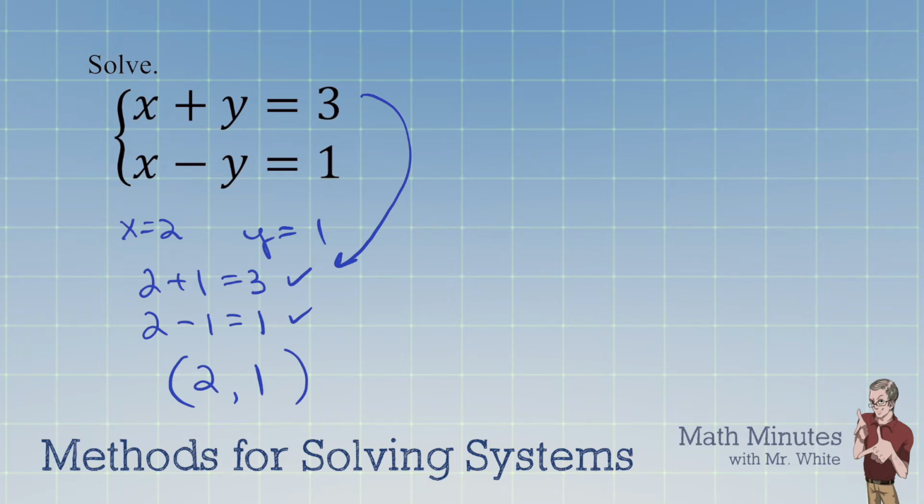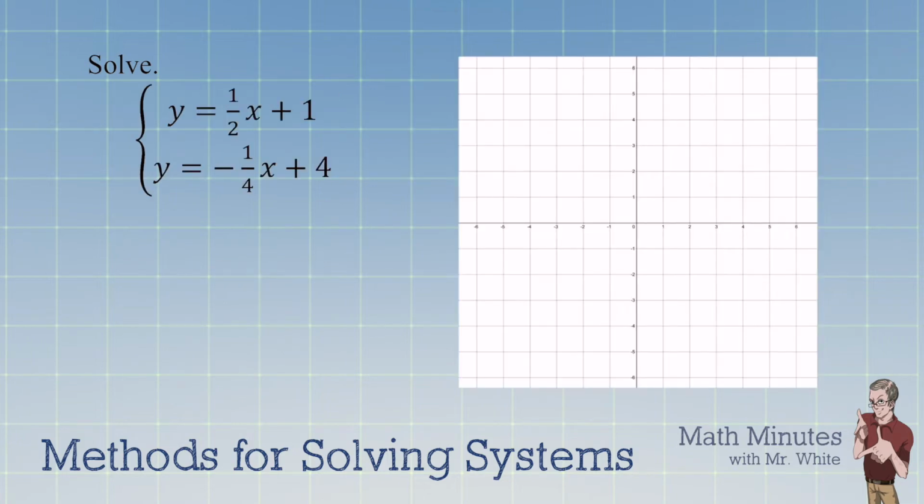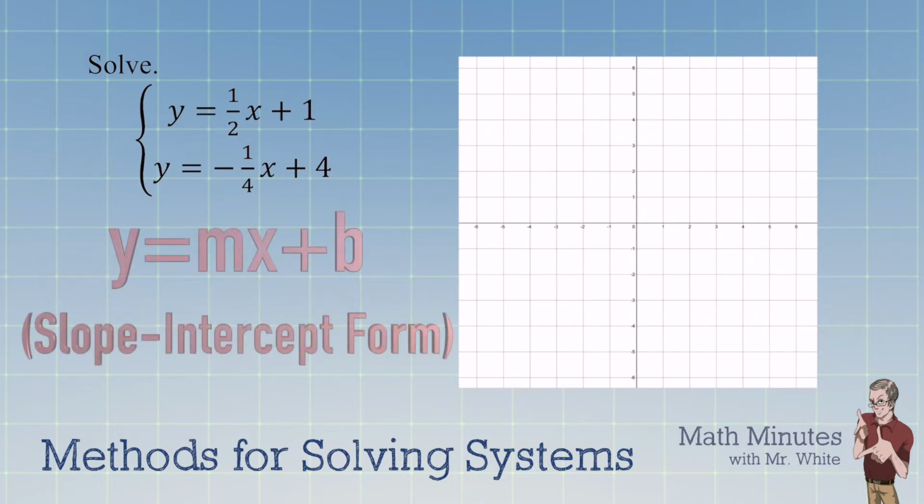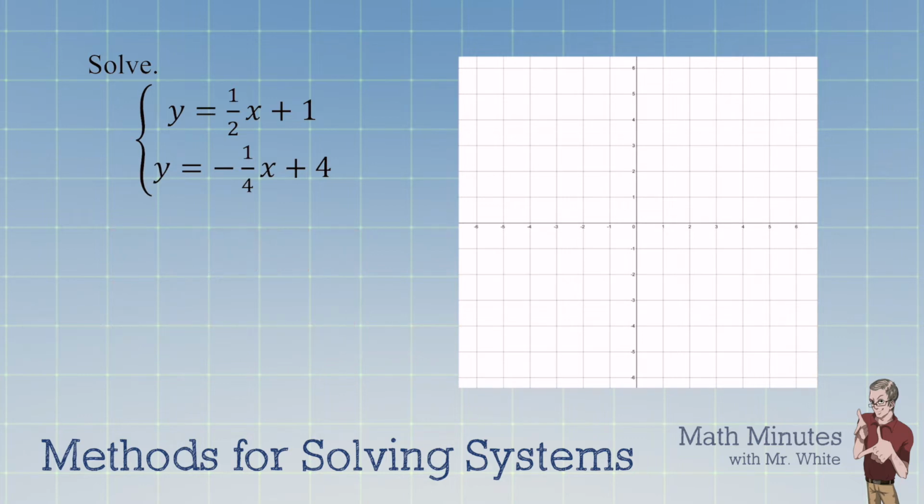So you could do this by guessing and checking and just thinking about it a bit. It's probably not the best method when the numbers get kind of big. So let's start looking at other methods. Here you see an XY grid because I said these are 2 equations that are in the same system, so they exist together on the same graph even. So I've set both of these up in y equals mx plus b form. Sometimes you get a system set up like this, and guessing and checking this might be really difficult. So why don't we graph the 2 lines and see where that takes us?